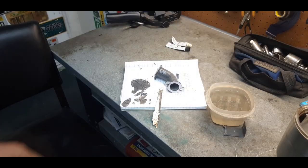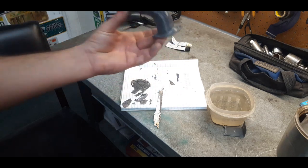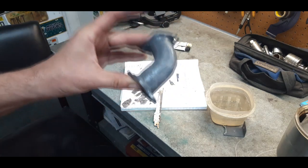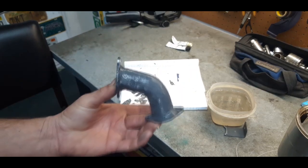And so my storage filled up, but dang it. Sat it down and it started to stick. So JB Weld's all on there.